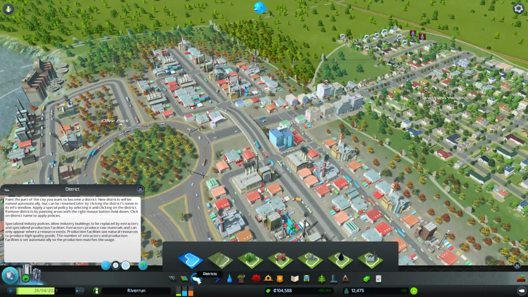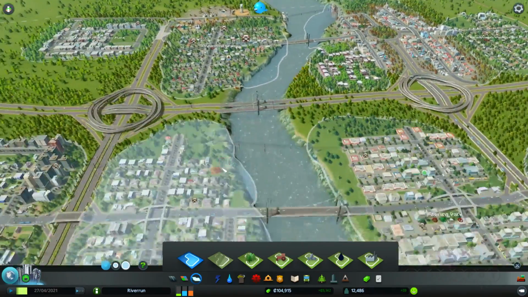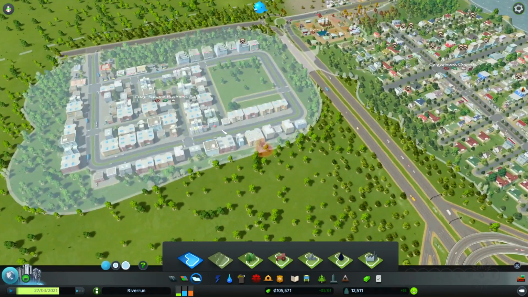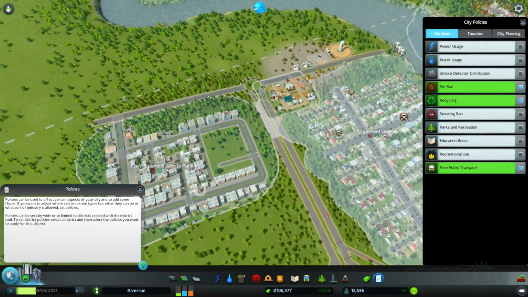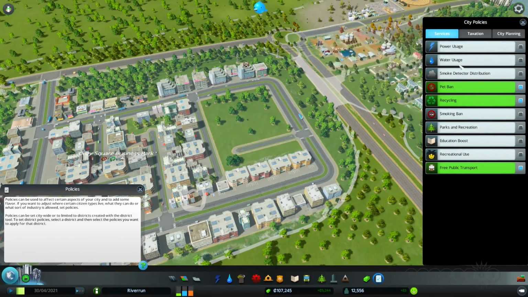One unique thing is districts. You can actually paint districts, so areas, suburbs or whatnot, and then use that to observe how everyone's doing. Like with this business park, I can find out how their businesses are doing and how happy they are. You can also use districts to apply different policies. So you can say, you guys need to conserve power, you only moderate energy consumption, you guys can save water, you know, no pets.